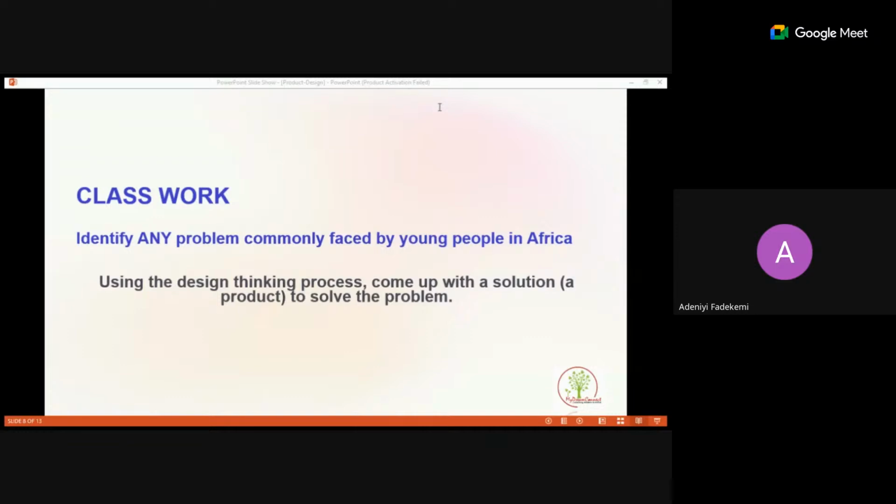Good afternoon. Well done. To the question, I wrote fuel scarcity and economic challenges. Actually, I don't know the solution for this fuel scarcity. What can be done to reduce the fuel scarcity and the price? But when it comes to economic challenges, everybody is facing it all over the world, all over Africa. To me, I think the solution we can have is if we can engage more in agriculture. I think that will ease some of the economic challenges.